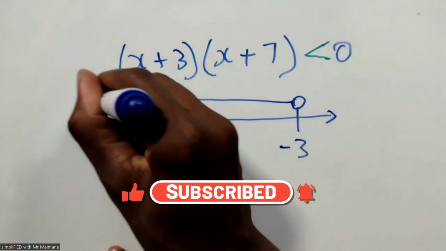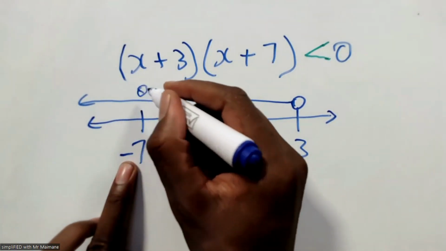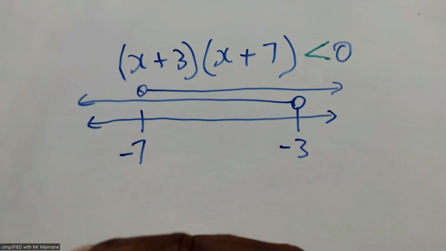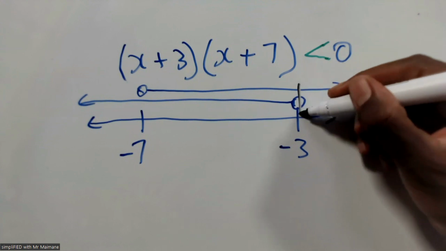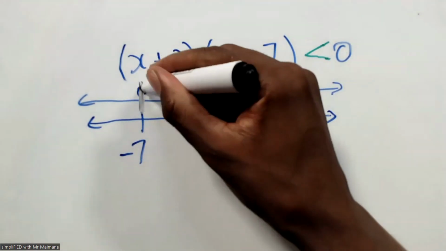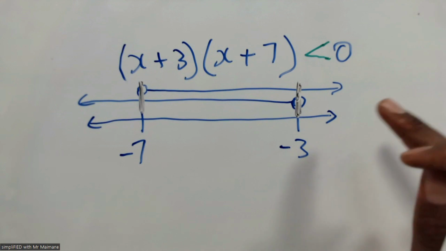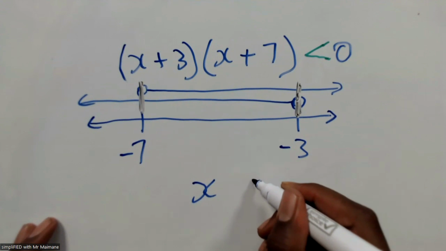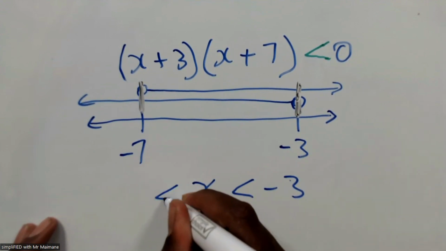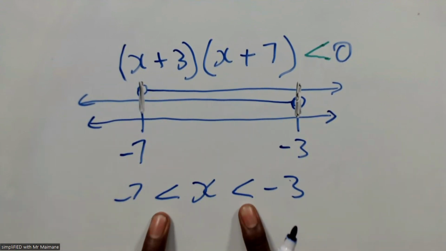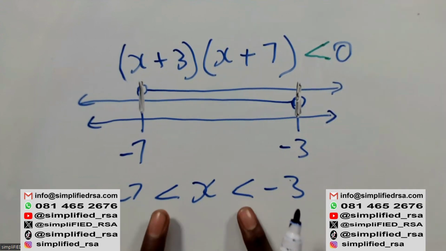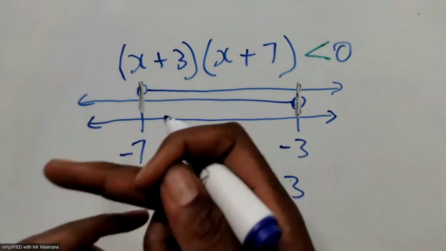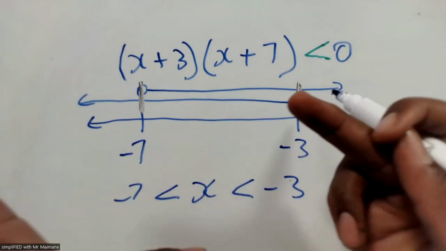This will go to that direction. And then the smaller one opposes the original sign. This will go to that direction. And then we can see that both the arrows, they interact here. This is where they interact, and then that one goes like that, singular, that one goes like that, singular. And then we say our solution for this one, x is between minus 3 and minus 7. But then we don't put the equal sign anymore because it's not included there. We take it as it is, but the bigger one this side, the smaller one this side. Still, again, the arrows are facing that direction.